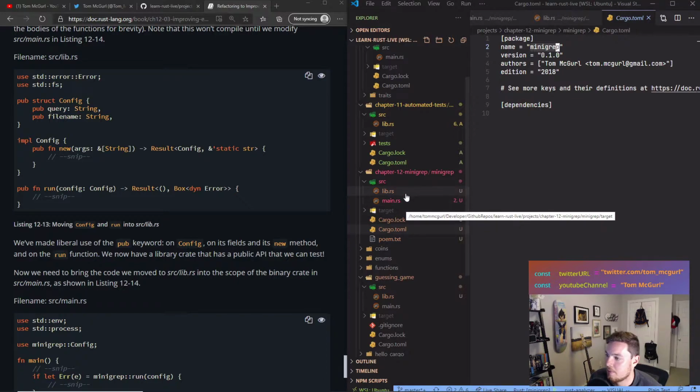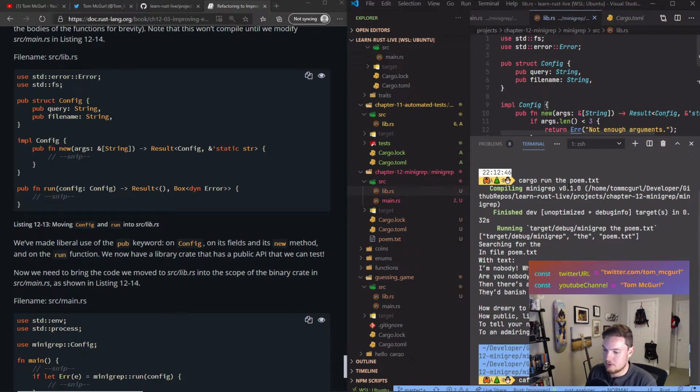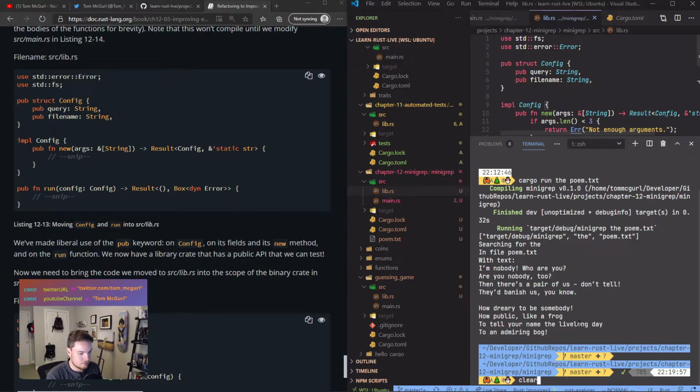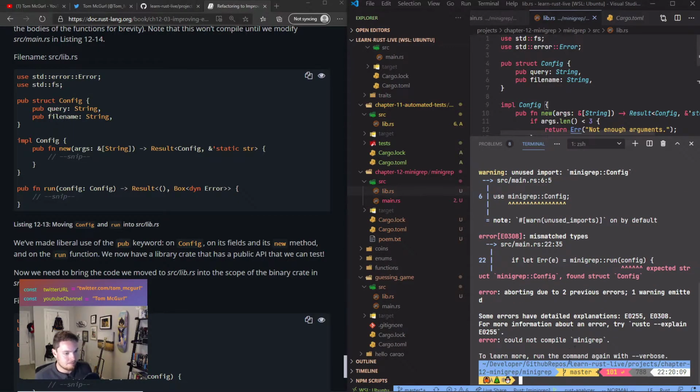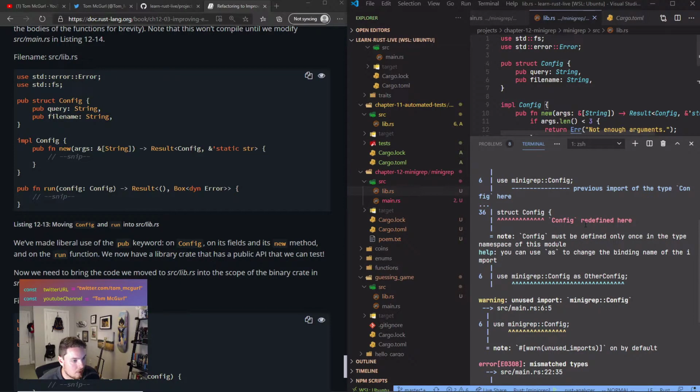So that's right. Let me try something. Let me try doing cargo build real quick and see if that helps in any way. Well, let's see what happens. Config.